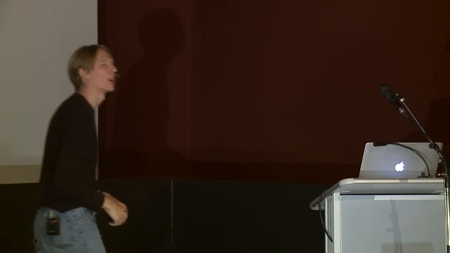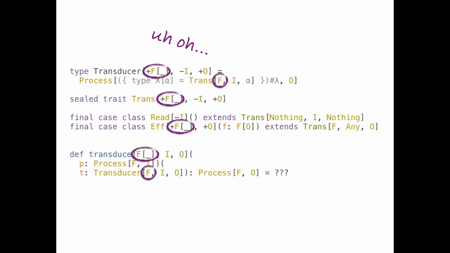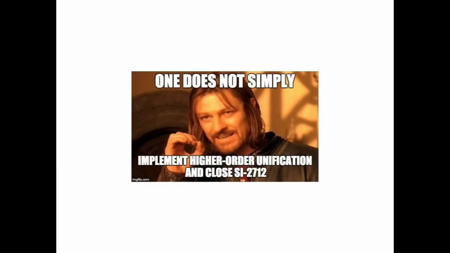And those of you who are really good at performing Scala type inference with your mind will see that maybe there are some problems here. And this is what I was alluding to earlier. It turns out that there's an extremely well-known Scala bug that relates to this, and it's higher order unification. The type inferencer will not unify these two things because it's going to get stuck on all of these type constructors that are nested inside of each other, and it's not going to work. And this is what Miles was talking about yesterday, which kind of blew my mind, and maybe will lead to a solution. We'll see. Let's hope.